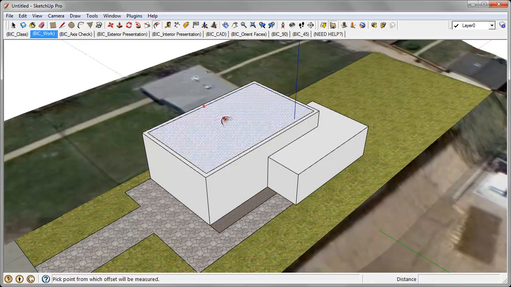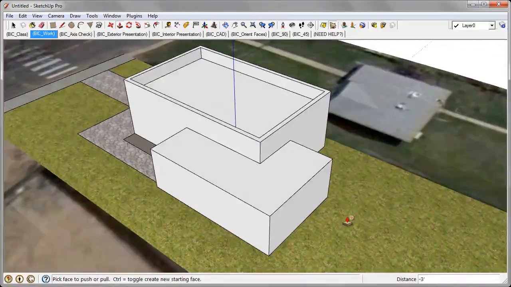Alright, so now that we have our offset here, we can go back to our push-pull tool and then hover right in the middle, click once to start our push-pull, move our cursor to suggest a direction, let go of the mouse, and type in 3 apostrophe enter. So we can push that down by 3 feet. Would have been a little easier too if we just typed 36 enter. That's what I was describing and thinking in terms of inches. So just push that guy down by 3 feet.